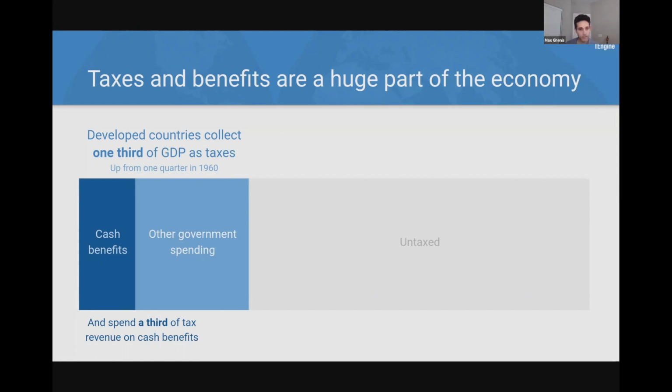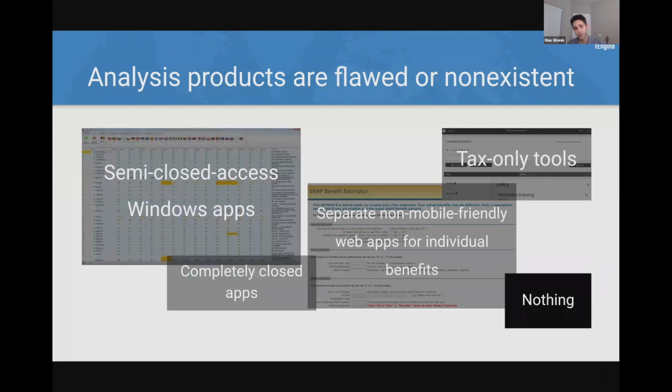There's just not really great analysis tools for understanding how those programs work. Even if you're in government or at a top think tank or advisor to a policymaker, you pretty much have to rely on these kinds of programs. In the EU and the UK, there are semi-closed access Windows applications that are very difficult to use, not intuitive. A lot of think tanks have their own closed applications, really just behind the scenes to power their own reports, and they're closed source.